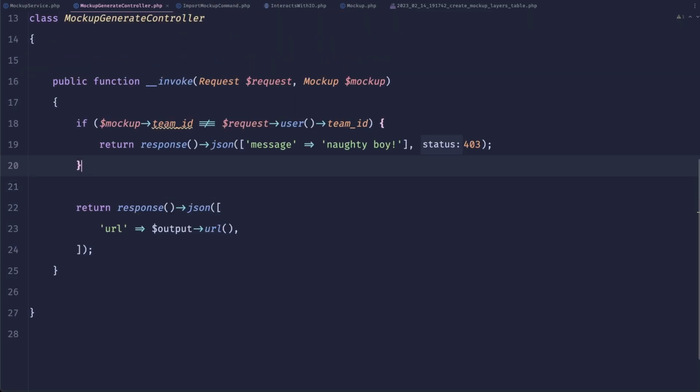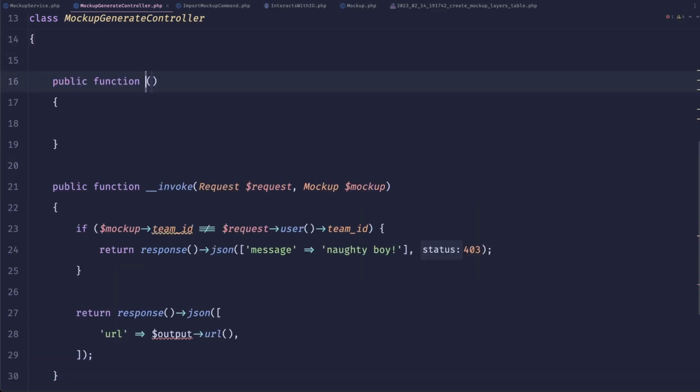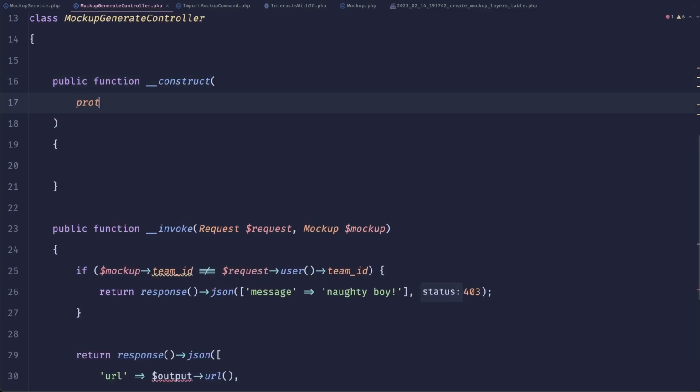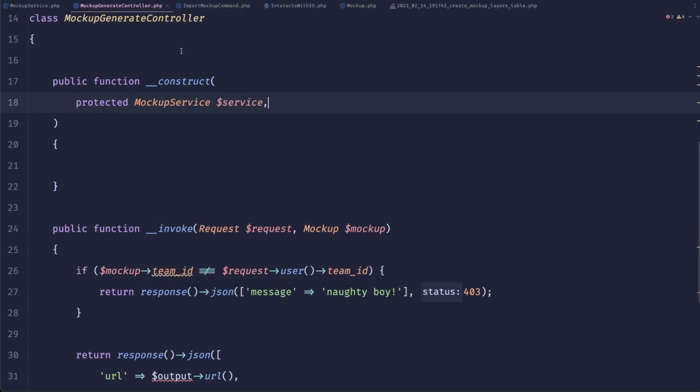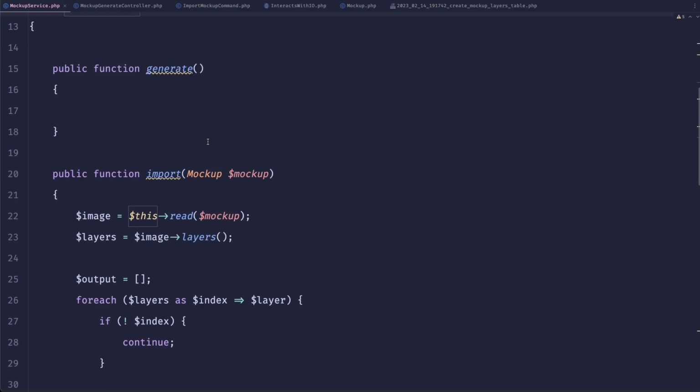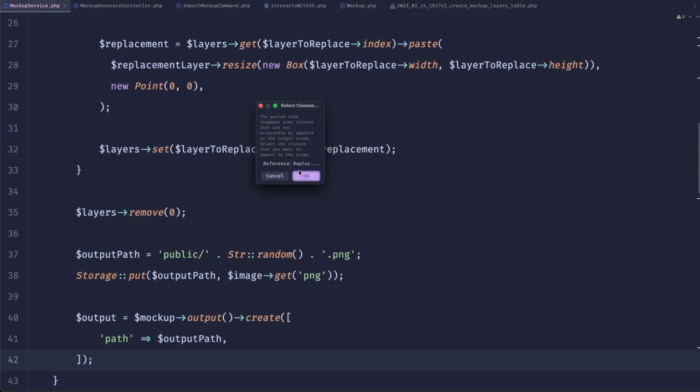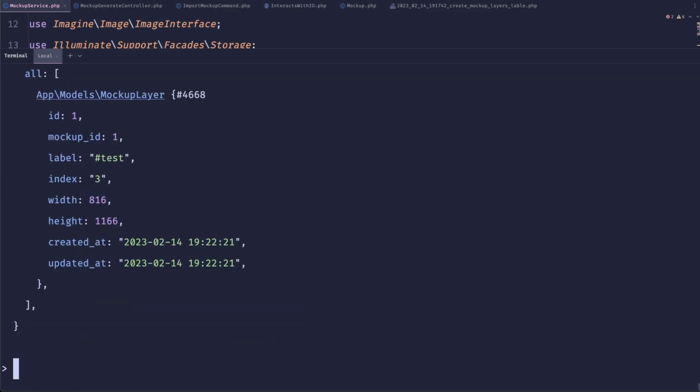Let's copy all of this. Let's create a constructor here. And we can import our mockup service. And let's paste all of our logic here.